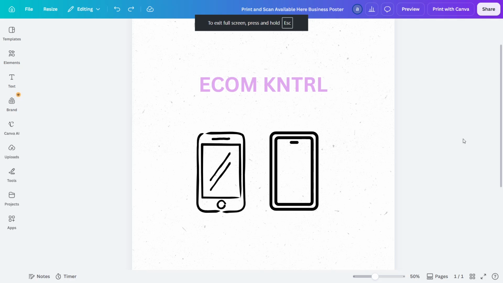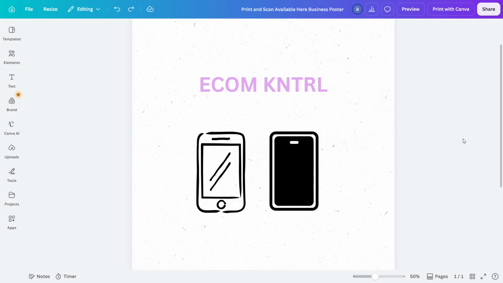In today's video, I'm going to teach you how to select multiple elements in Canva. If you're working on a design with text, images, shapes, or icons, knowing how to select more than one element at a time can save you a lot of effort. It makes it much easier to move items together, resize them, align them, or make edits more efficiently.